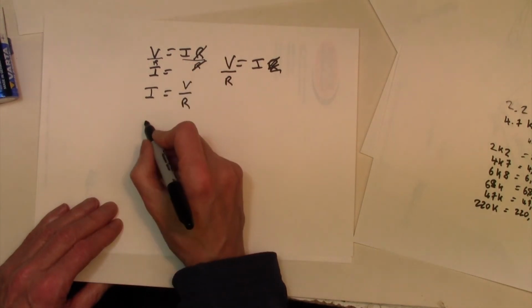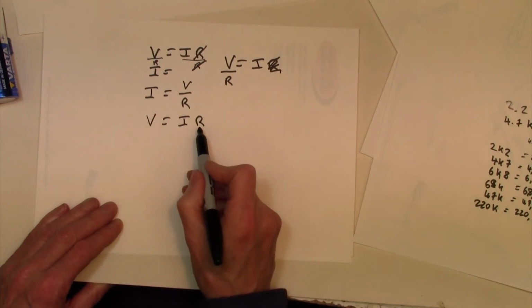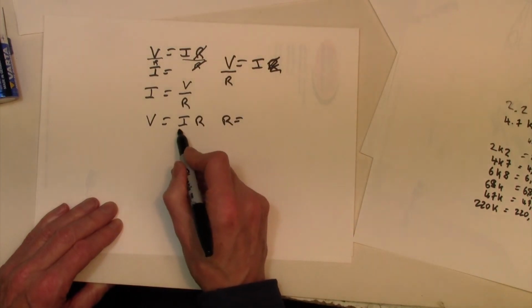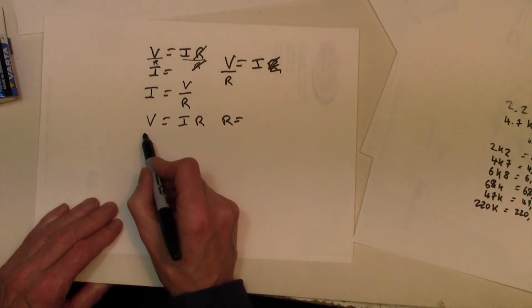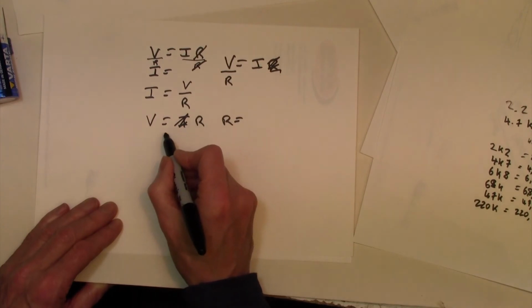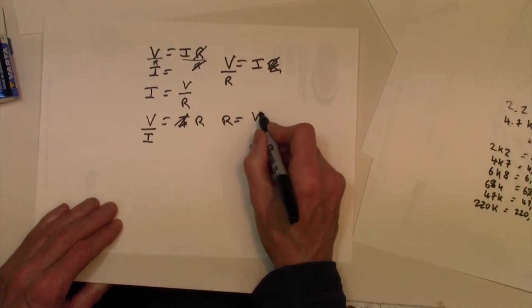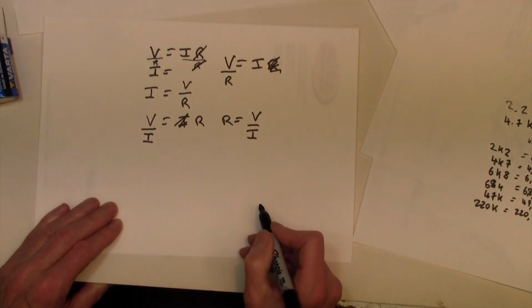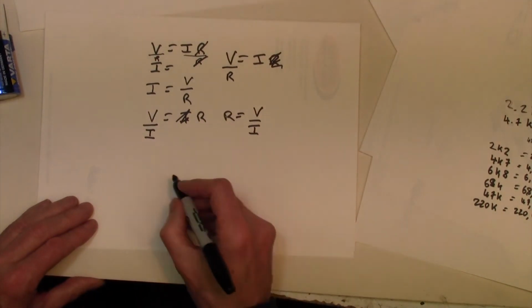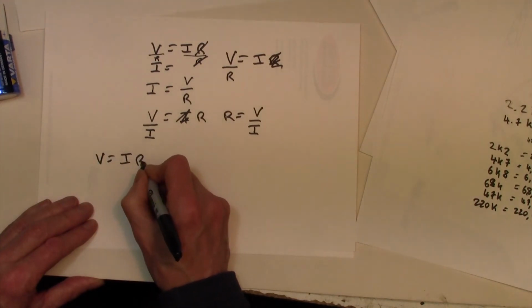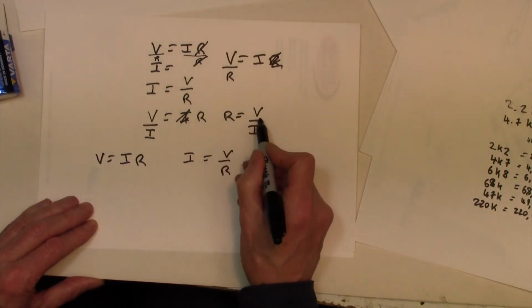Let's do the same for R. In other words, we don't know what R is and we want to know. We want R equals something. We don't want it messed up with this I here. Well, you now know that we can take this I down underneath here, get rid of it from that side of the equation, put it down under here. R equals V upon I. And there you have the 3, and there are only 3 permutations of the equation. We have V equals IR, we have I equals V upon R, and we have R equals V upon I.